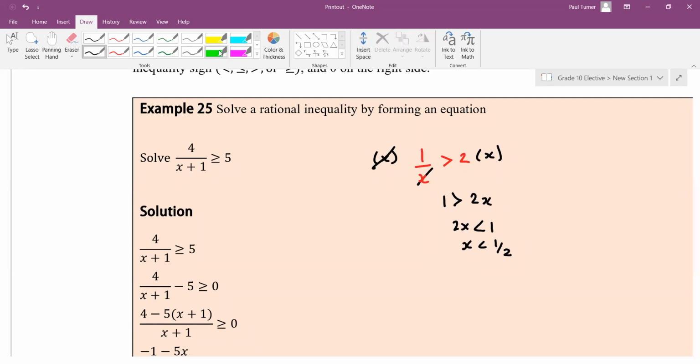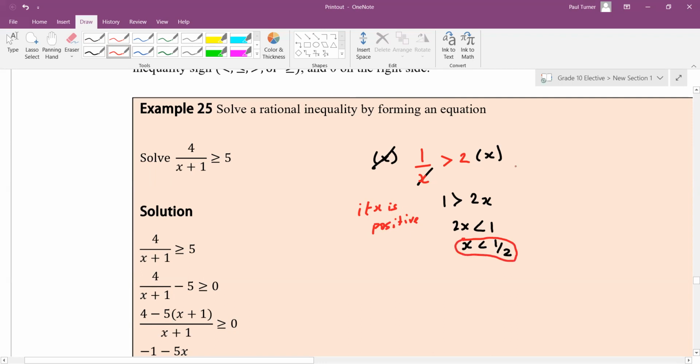Because you see what I did here? You see that x. Now, if that x is negative, and I don't know the answer, do I? But what if it's negative? Don't I have to change the sign direction? I do, don't I? So now this is if x is positive. If x is a positive number, I get this answer, no problem. Okay, so x is less than 1/2.